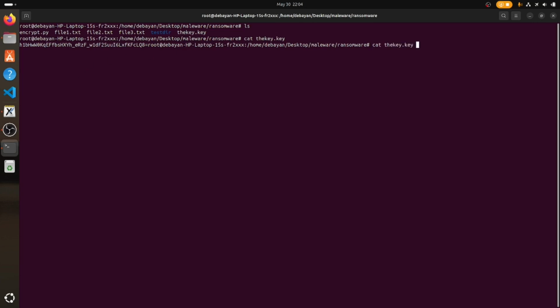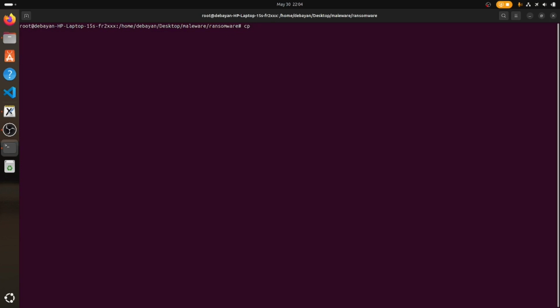But the user cannot invoke or actually view this file. If I do file3.txt, you cannot. So let me invoke the decrypt logic there. Copy that, actually the same as encrypt. Copy encrypt.py and make a decrypt.py there.